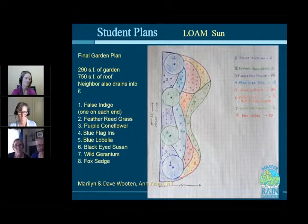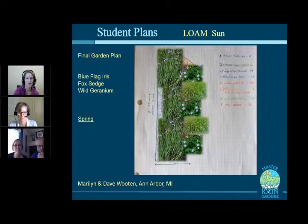and some in front of those would be blue lobelia, 1 patch of black-eyed Susan where the number 6 is, and then the lowest plants I could think of at the time, so I'm looking for suggestions, would be either wild geranium or fox sedge, just along the front. Just so people who don't know the plants, I put together some photos of those plants as they bloom, so this is what it would look like in spring, with the iris and the wild geranium and the fox sedge. Right.